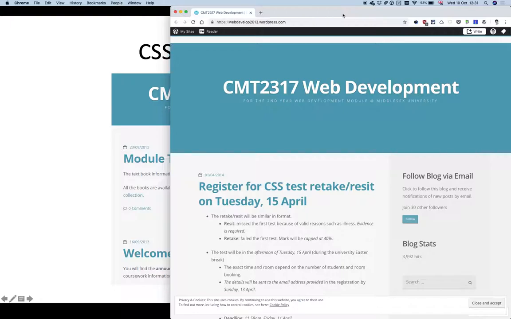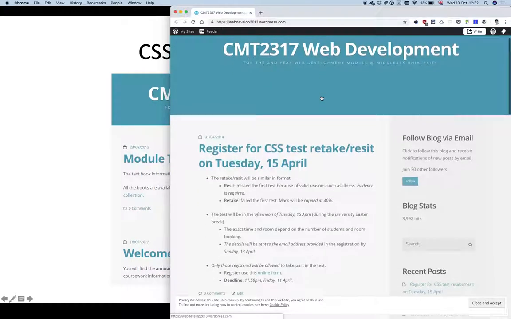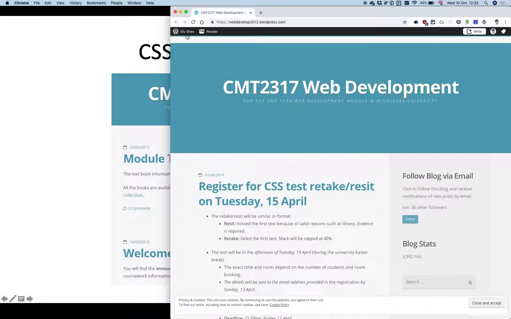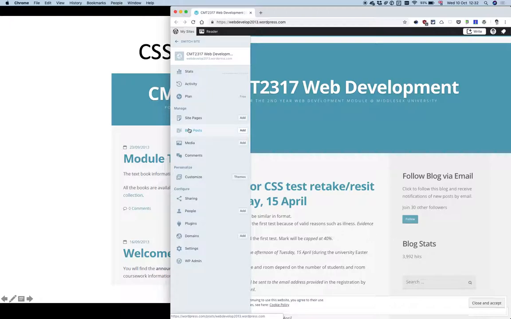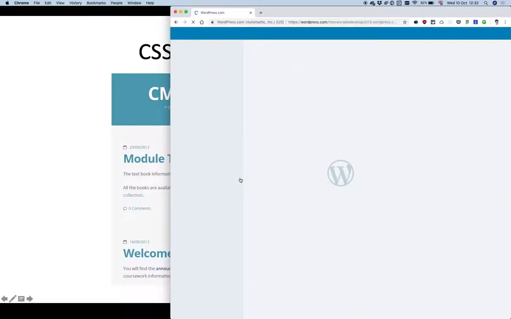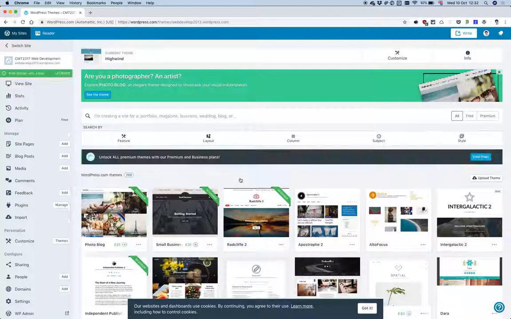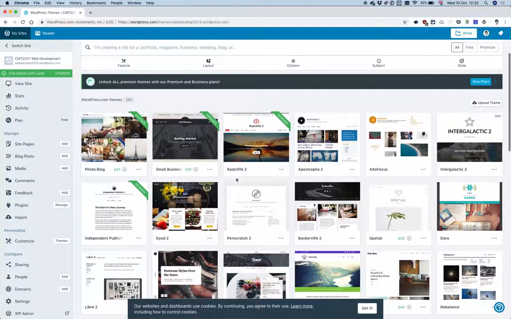Okay, I'm sorry about that. I just couldn't get the Wi-Fi to connect. It's working now. So this is a website, which essentially is a blog. But for demonstrative purposes, it doesn't really matter which one you use. Because the content of the page and the formatting are completely separated, you'll be able to change it very easily. For example, that's how it looks currently. And I can choose anything else to make my website look different.